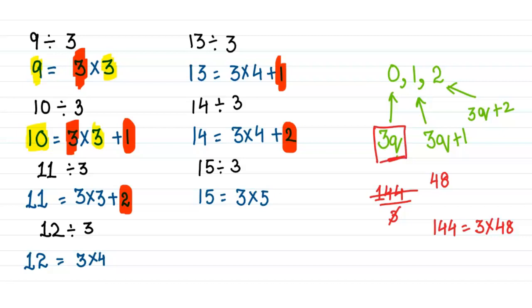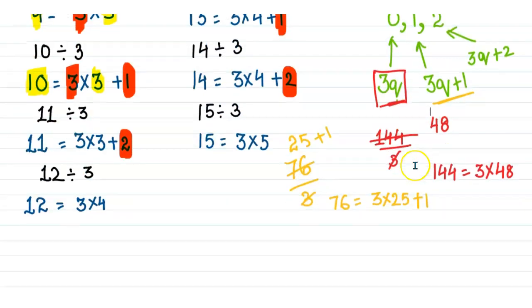Now let's take any other number. So the number coming in my mind is 76. Now let's divide it by 3. So you get 2 times 3 is 6. So you get 1 remainder. You get 25 and 1 would be left. That means 1 is the remainder. So that means you can write the number 76 in the form 3 times 25 plus 1. It falls into the second category, that is 3q plus 1. Now let's take another number.